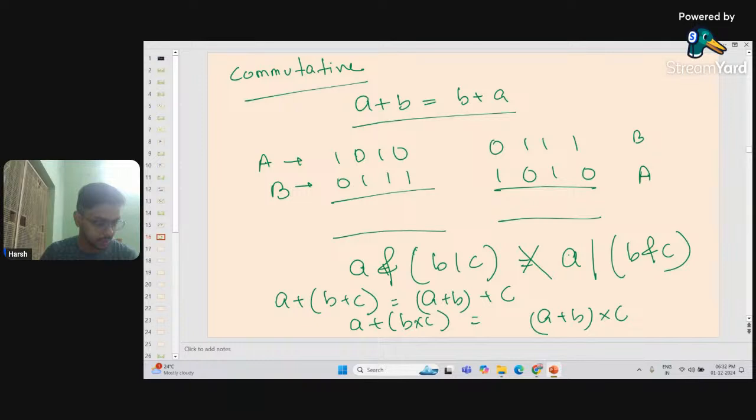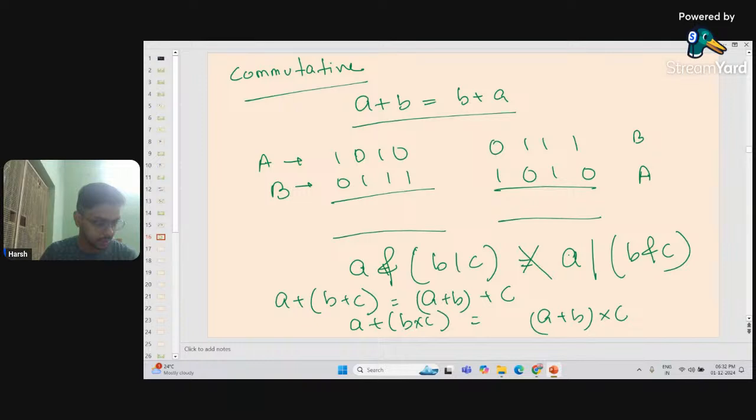Just try to think a bit. Isn't it obvious? If I tell you that I have a number A, and the number is 101101, and I tell you to apply the XOR operator with 0. So how do we actually represent 0 in base 2? You can just write 0 something like this, right? And I tell you to apply the XOR operator. Tell me what will be the result if the bit in A is 1.